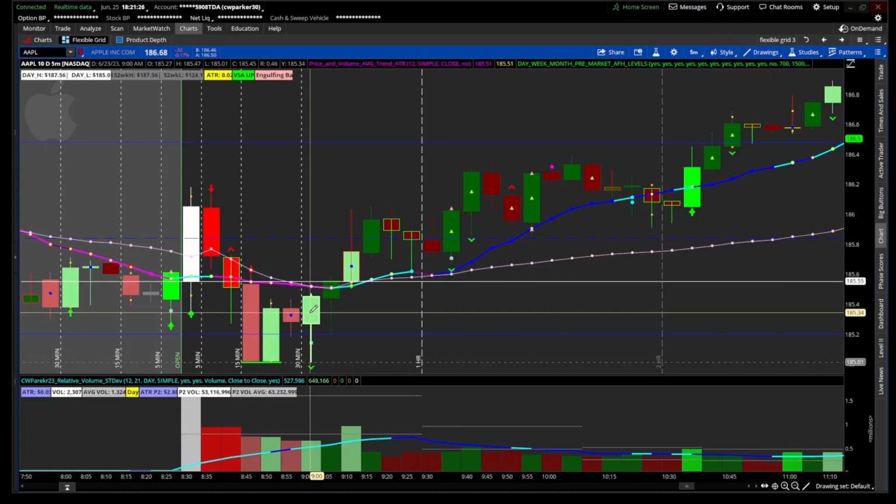So if you know anything about divergences, it's basically looking for the RSI divergence. So price or close made a higher high, while the RSI made a lower low. Let me take that back. If RSI made a higher high while price made a lower low, that would be a bullish divergence. And also if RSI made a lower low over a certain amount of bars and price made a higher high, that would be a bearish divergence. So it's the same situation here with this price divergence. So price made a lower low, but the close made a higher close.